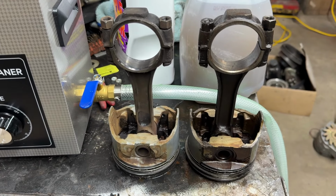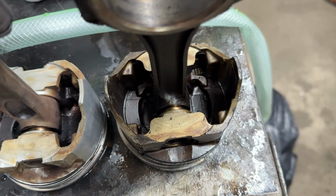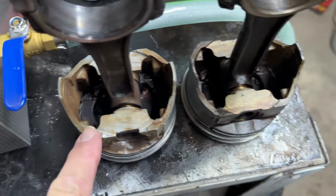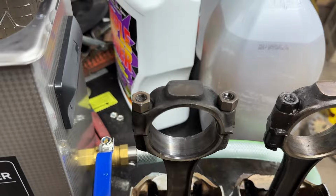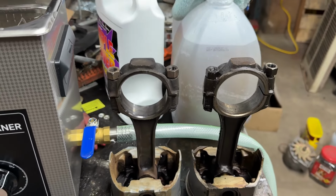Now, you know, with any new tool, I gotta play with it until I do it right. So next time I'm going to let that heat warm up first before I start the ultrasonic. But I want you to look down inside those pistons. You got the inside of that skirt really, really clean. And the piston rod itself, there to there, that did pretty doggone nice.